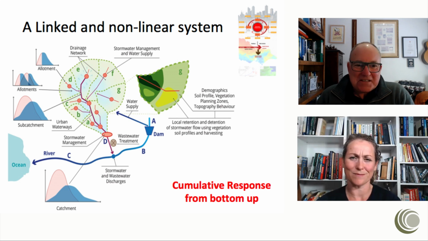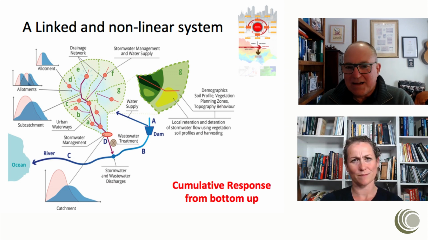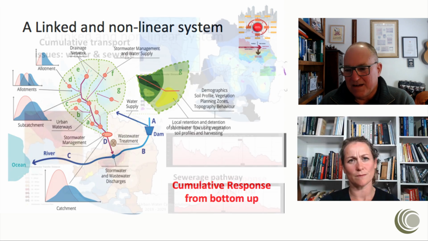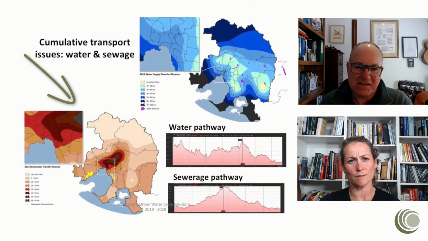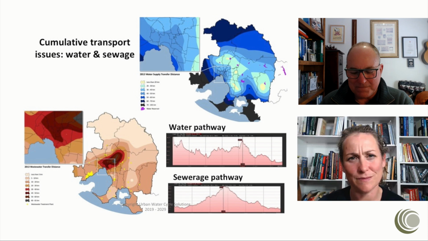So those who are into city planning, and we're not saying rainwater harvesting will only be in cities, but there's a few issues about what we call cumulative transport issues, transport logistics, say in water and sewage services. The bottom graph is for the city of Melbourne in Australia, and apologies for the Southern Hemisphere example, but hopefully we'll do some in the US one of these days. The darker the colour is the further the sewage is transferred from properties to the nearest sewage treatment plant. So some of those transfer distances are over 60 kilometres.